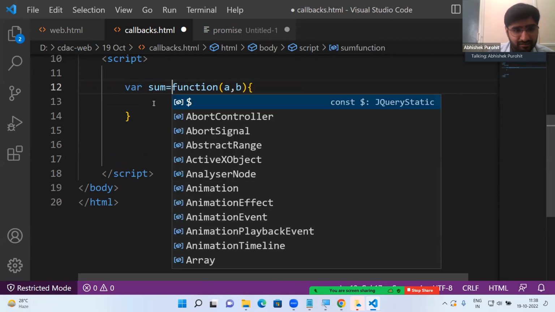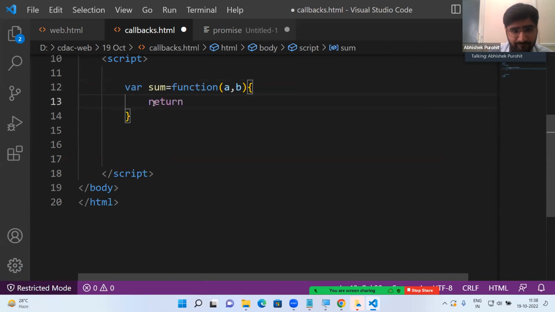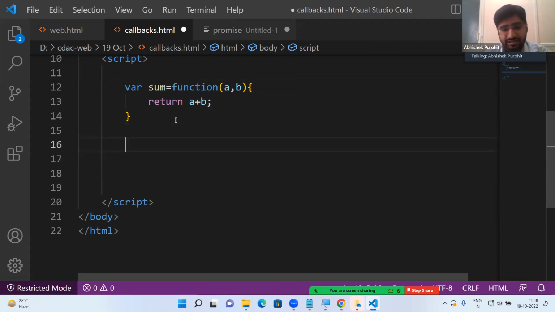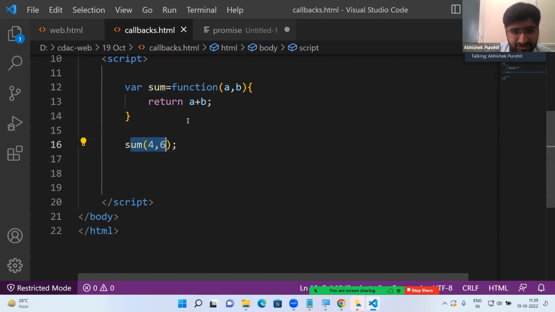We can directly console log, or you can return any value if you want. Let's say I'm returning the value as return a plus b. If you want to call this anonymous function, you can call it like this, sum, and then pass your arguments. This anonymous function is going to return the sum of a and b.